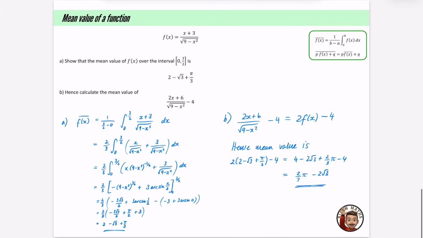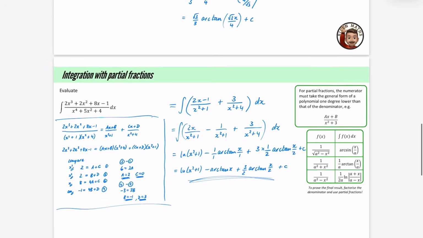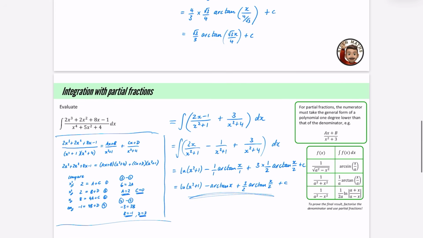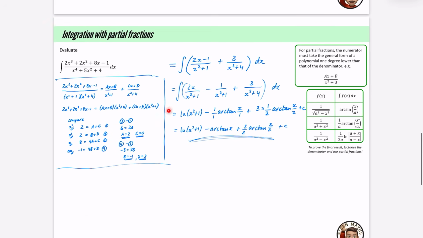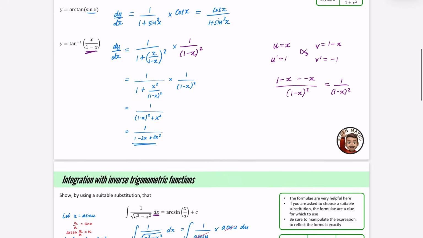This is a big chapter. Lots of integration going on in this one. Lots and lots of integration. And it does come up again when we look at the hyperbolic stuff, hyperbolic integration in chapter 6. Things I want you to do after this video is to go and try some other kinds of questions with partial fractions. I didn't want to do hundreds of questions. I wanted to just use this as a quick bit of a refresher.